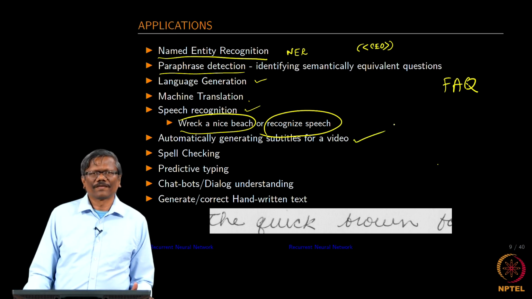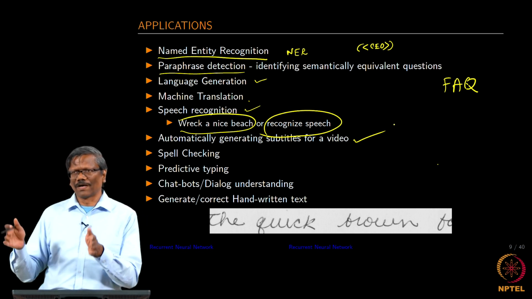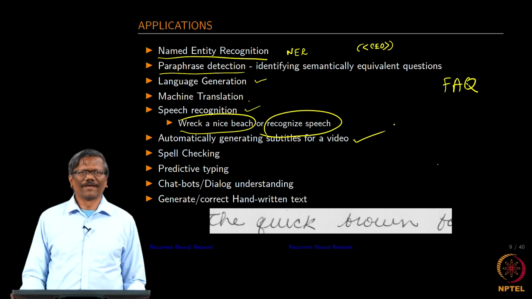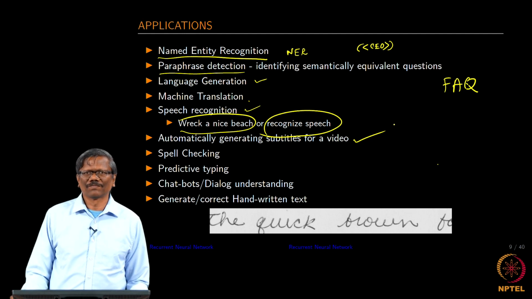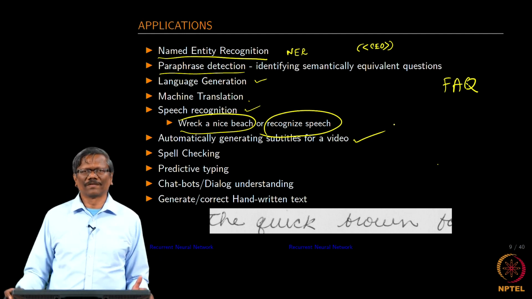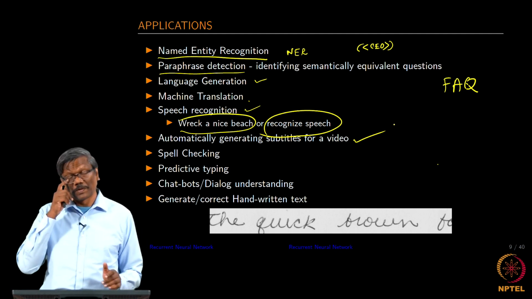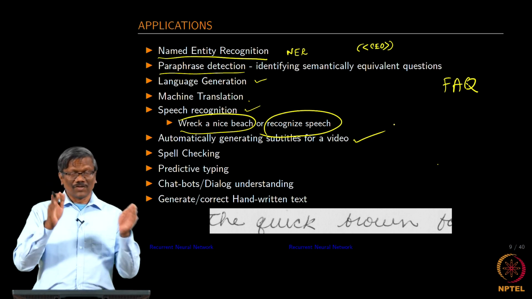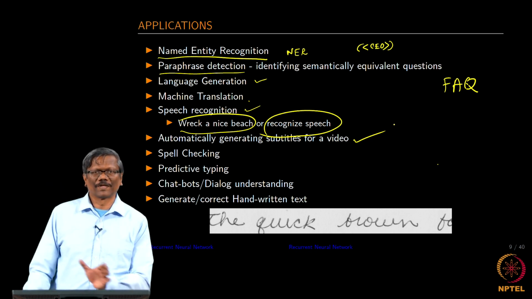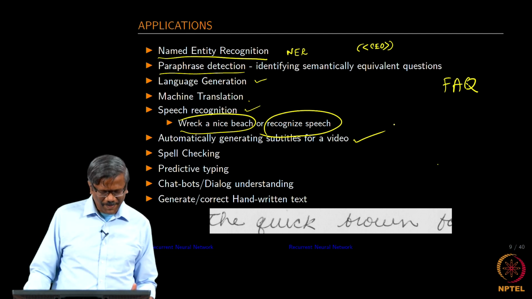Automatically generating subtitles for all the videos, right. So, every frame you look at it and then try to create the subtitles for each of those, or take about a few frames, about 200 frames or whatever number that you are looking at. When there is a change, you should be able to do the subtitle for that particular series of frames.